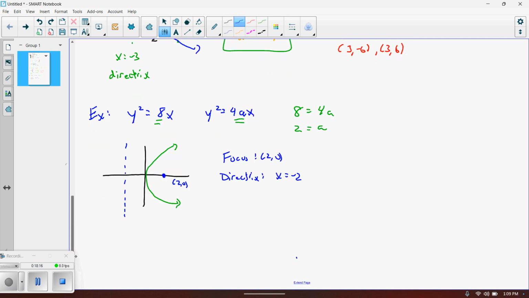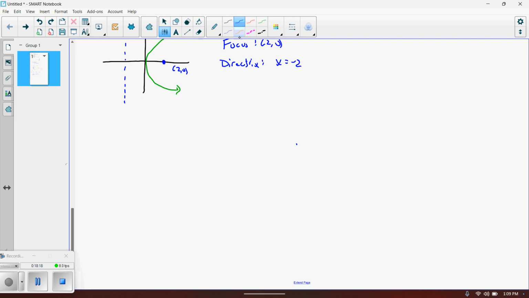Oops, come on, extend. There we go. So example 3 here. So now we're going to be given x squared equals -12y. So in this case, you should look at this and say, okay, this is an x squared, so this is the parabola that I'm used to seeing. It's either going to open up or down. The fact that the right side of this is negative tells you that it opens down. So again, if you just wanted to do a real quick sketch, you know that it's going to open down.